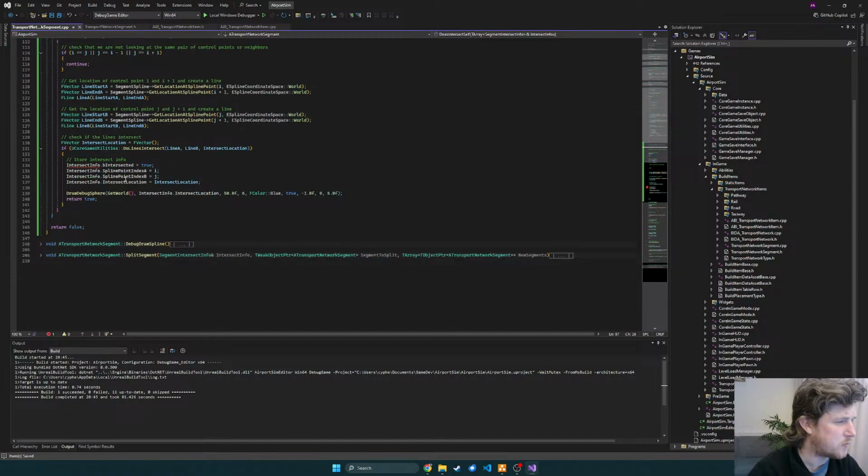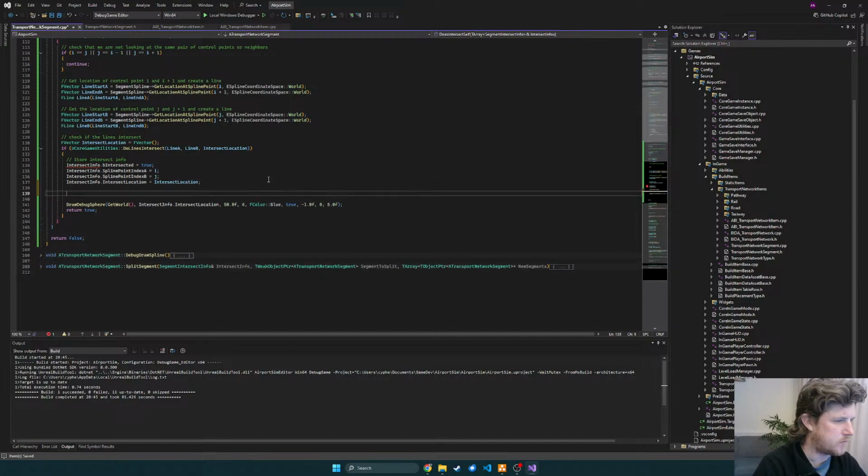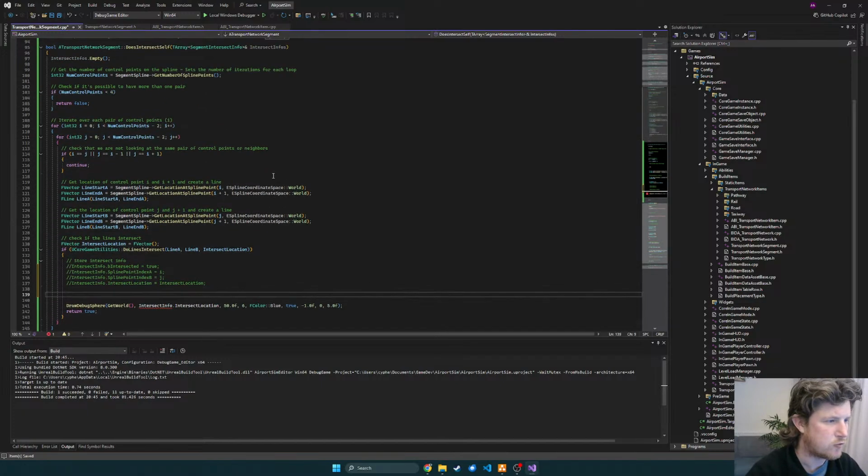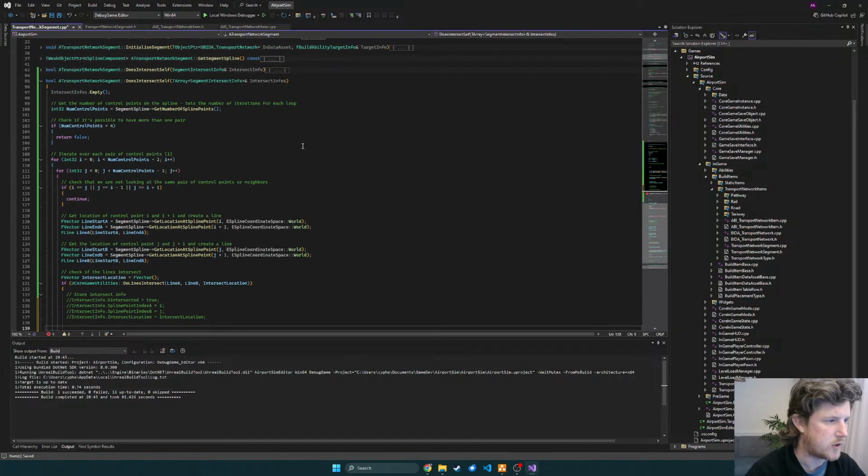When we find one, we have an intersect info. Okay, so this is what we're going to update here. So we'll ditch this. We're going to create a new intersect info and add it to the referenced array here.